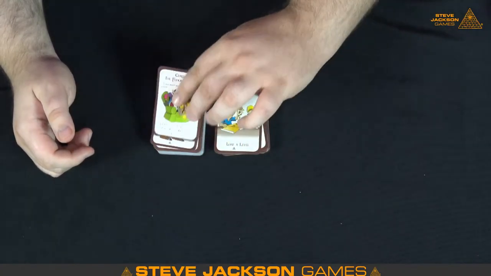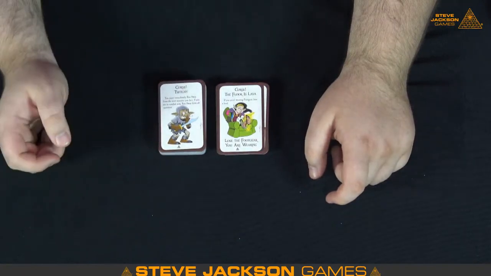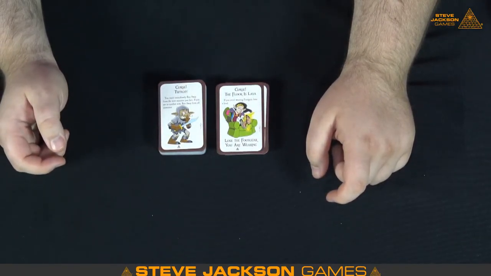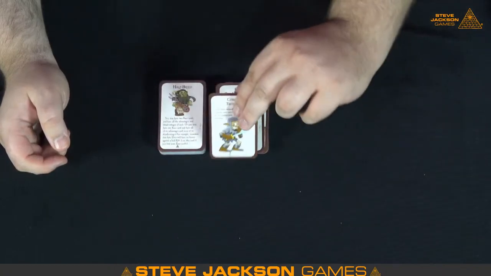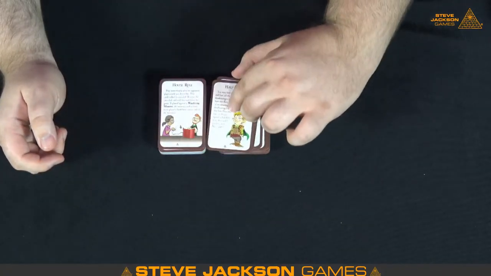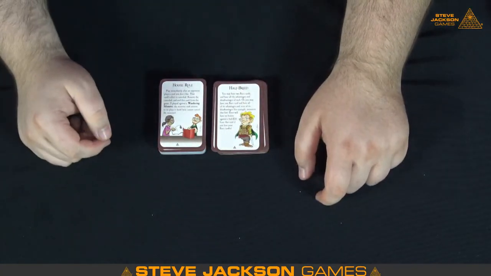The floor is lava. Lose the footgear you're wearing. Makes sense. Curse. Twitchy. You must immediately run away from the next monster you face. Oh, that's mean. That's pretty cool, though. The half-breed cards, which let you be multiple groups of people. So, that's cool. House rules. So that's cool.